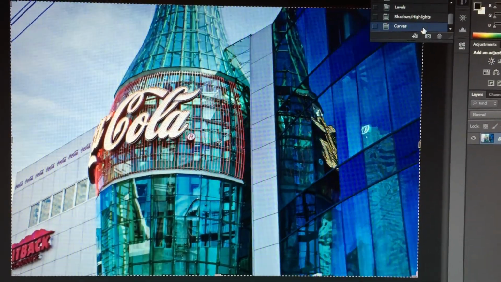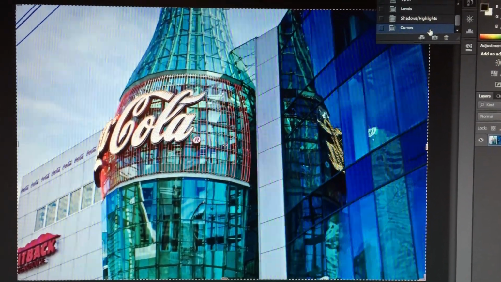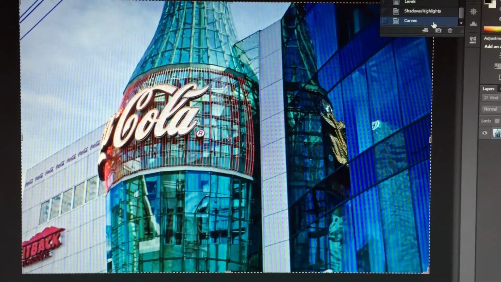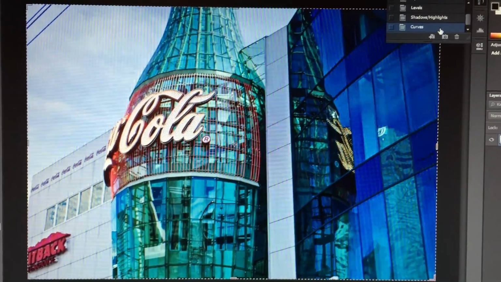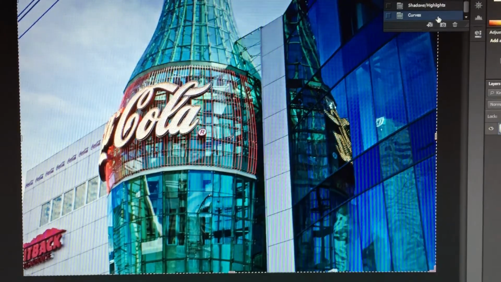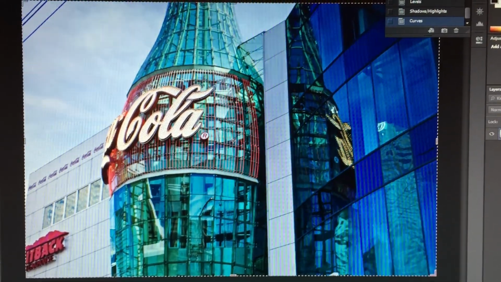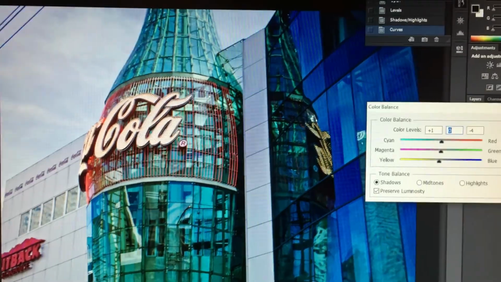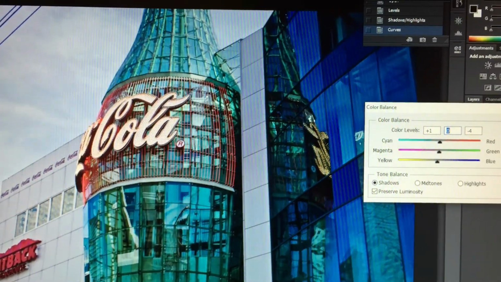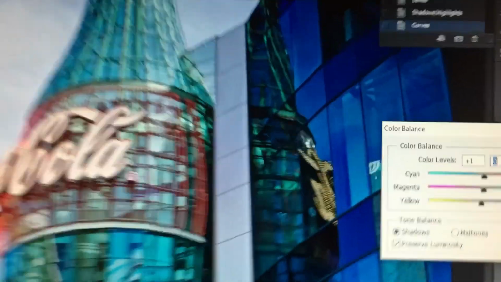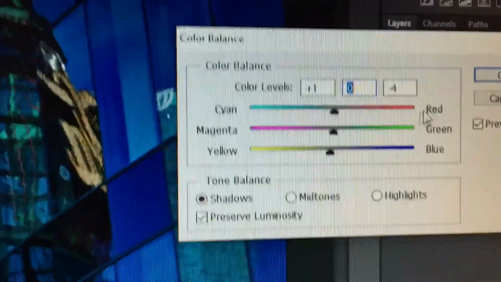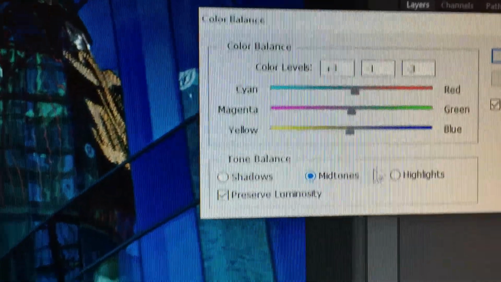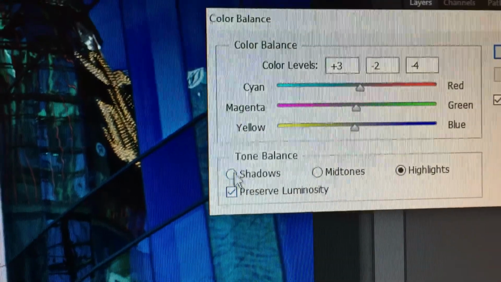Now it takes a while for your eyes to adjust and to be able to see color and what color should look like. This particular picture is very bluish and cyan, so I'm going to adjust that next. So here we go, I've adjusted the color balance, midtones, highlights, shadows.